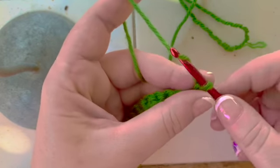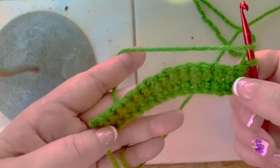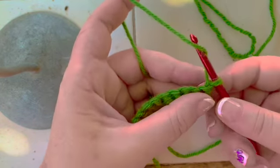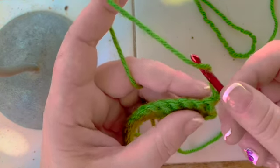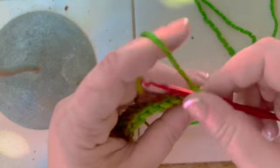I've also chained one at each end. The back post double crochet is exactly like the front post double crochet, except you work from the back. So start with a single crochet here in the first stitch.